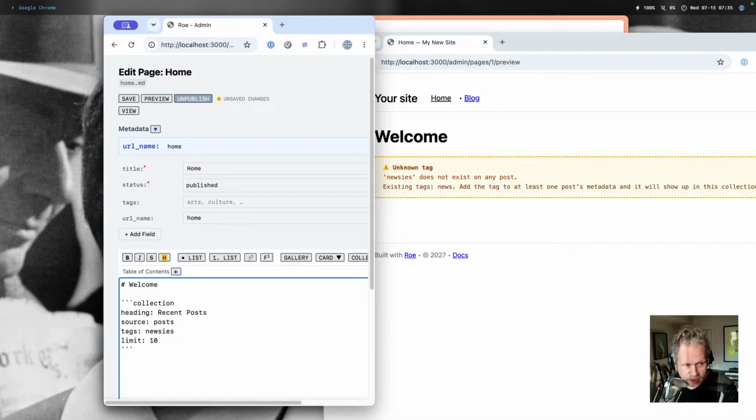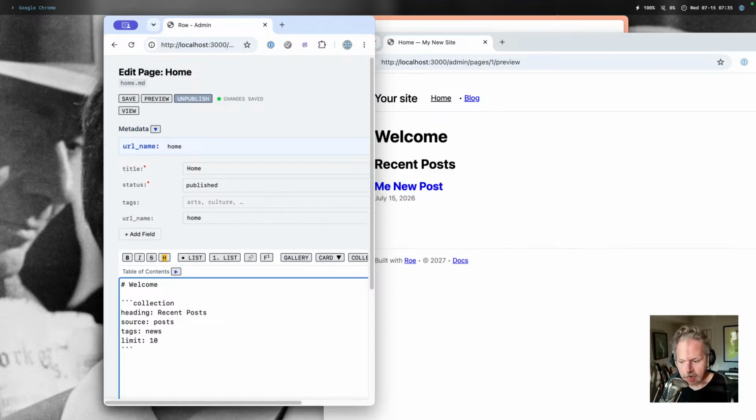They just won't see anything when the site is live. But on your computer, you'll see this. That way you know when something's broken and you can fix it and make it news again, or just get rid of tags altogether. Tags also let you remove certain tags from here. So you can do negative news, and then it will only remove the one that I tagged news. So that's how that works.